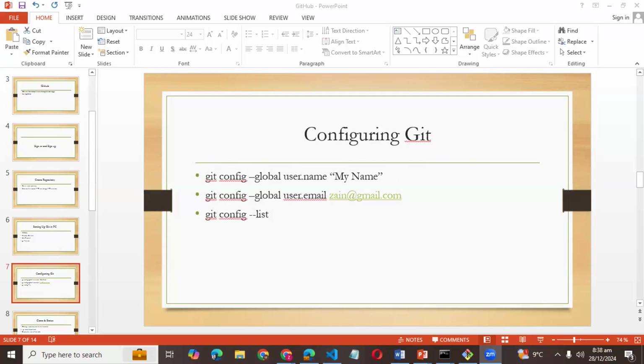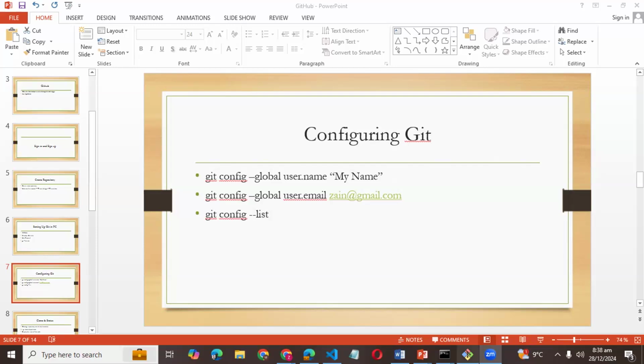Okay, so we are discussing what we have done so far. First of all, we made an account on GitHub. Then we installed Git Bash to interact with GitHub from our local machine. After that we installed an editor in our machine, and then we set our credentials at the global level.